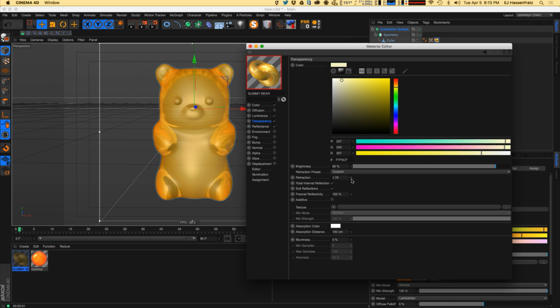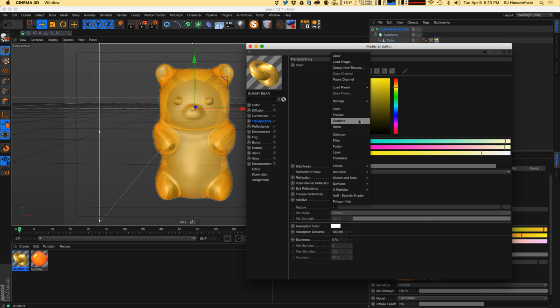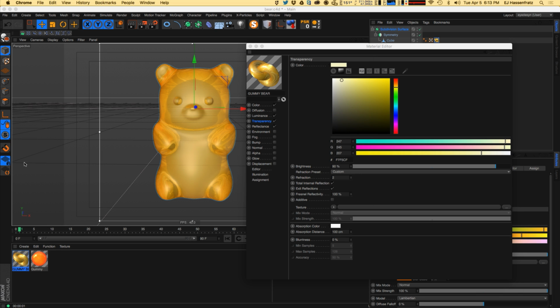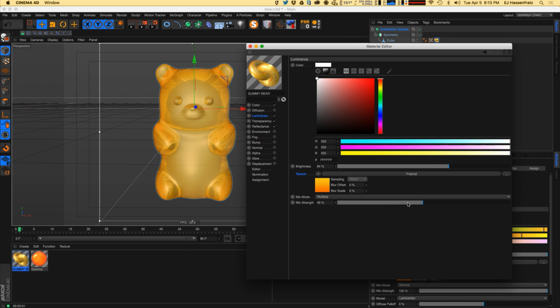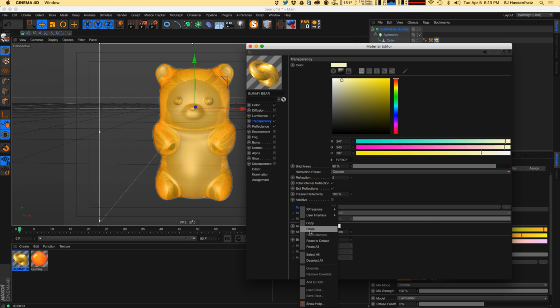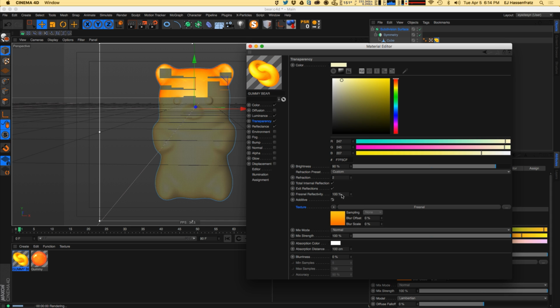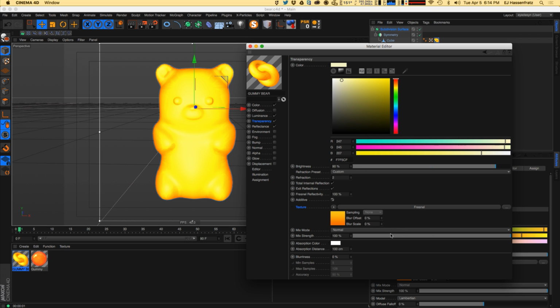So let's just play around here. And let's say something like this. Maybe let's do just a solid 2. And then what I'm going to do here as well is get a gradient in here. And just like we did to make it a little bit more interesting with different shades, I'm going to copy this Fresnel and paste it into this texture. I'm also going to hit additive, and this is really going to brighten everything up. I'm also going to change this mix mode of the Fresnel with the color to add. And we can bring this down.